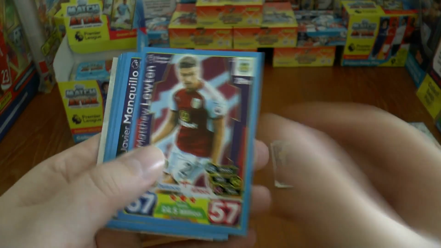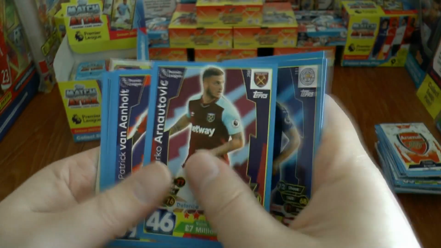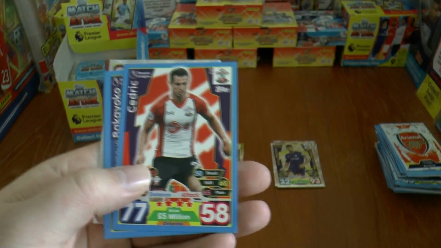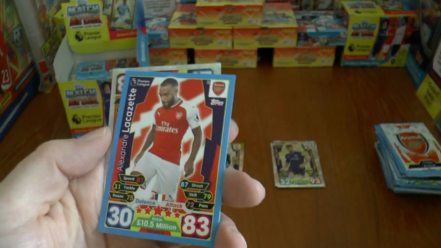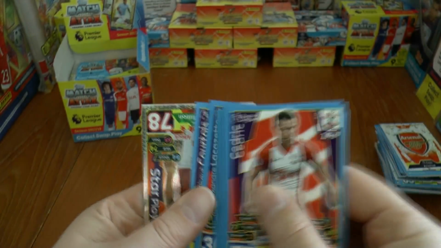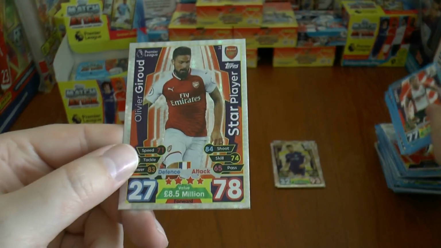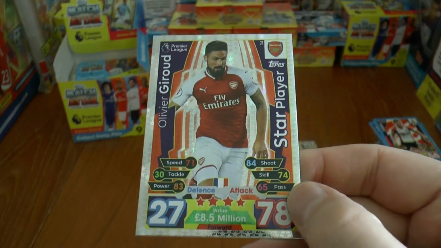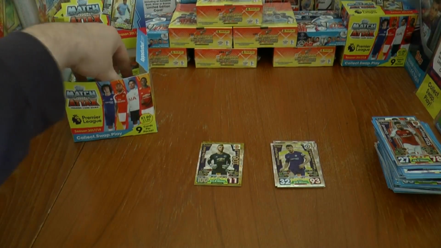On next pack we have Loughton, Mankilo, Ibora, Arnautovic, Van Arnold, Suarez, Cedric Suarez, Bakayoko. There's Lacazette with an 83 strike rating on his base card for Arsenal. And we complete that with the Arsenal reserve, Oliver Giroud, who's rated by Spurs as their star player, as you can see.